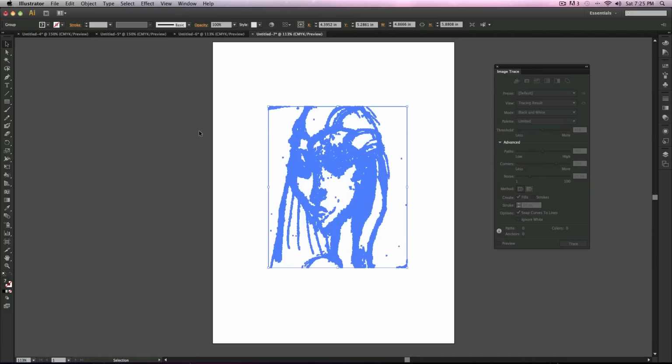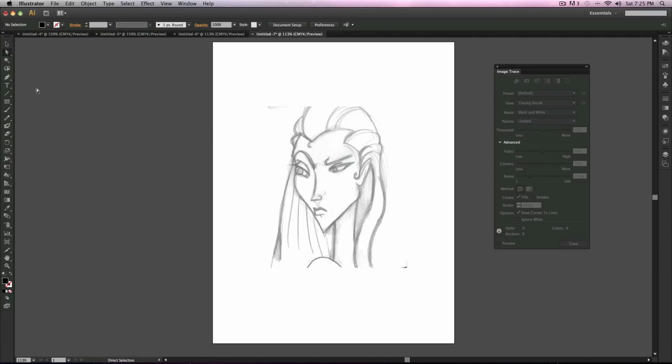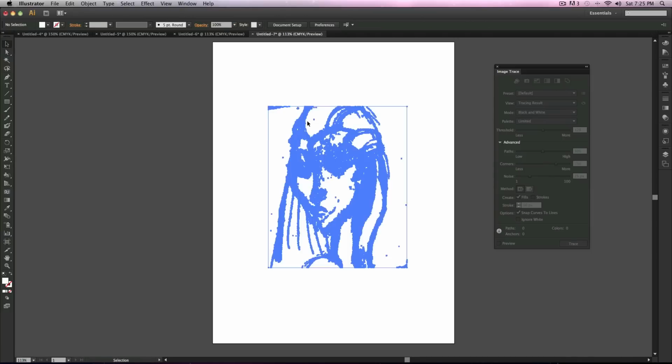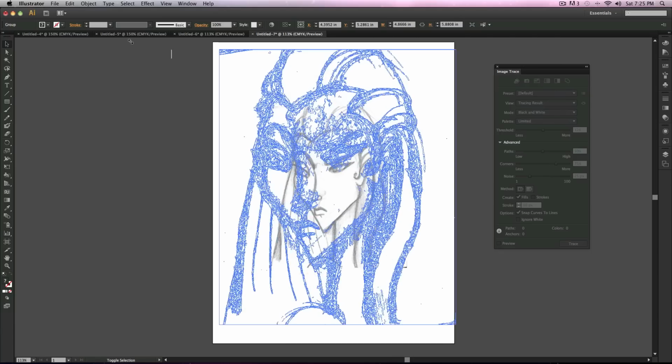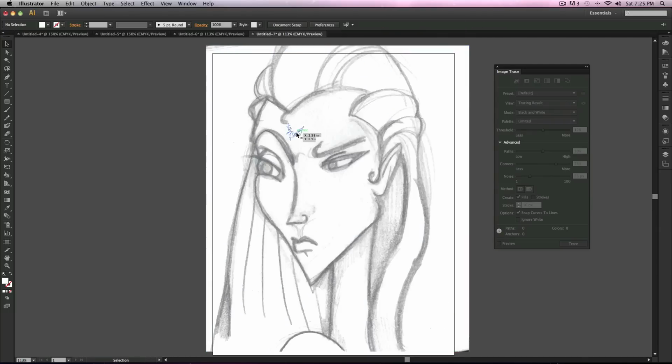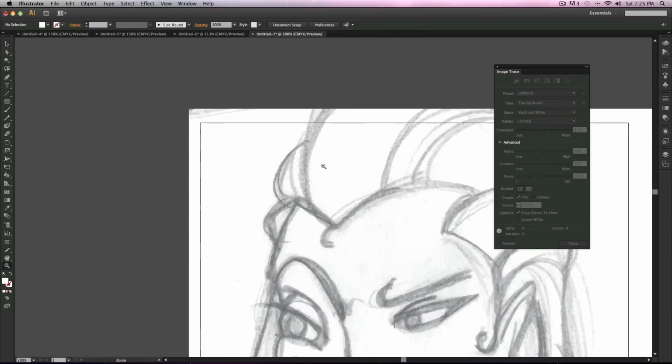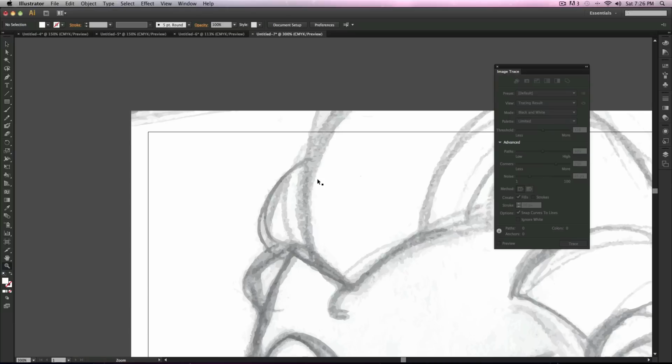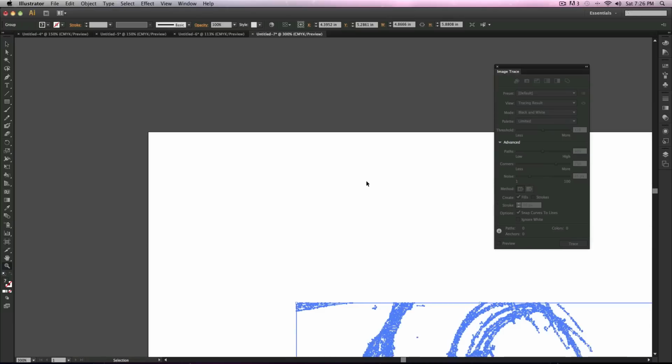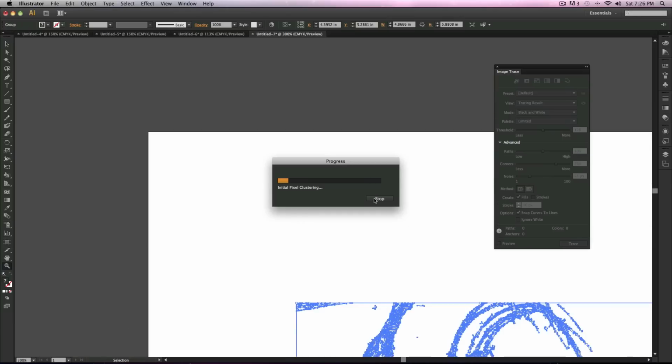Wow. All right. What you can see if I get my direct selection tool is I have a lot of little itty-bitty areas. And you're going to start noticing these once I scale this up. So let's get closer here. You can see those areas aren't as sharp as I'd like them. All right. So how do we solve that?